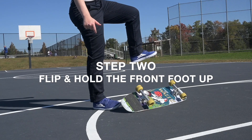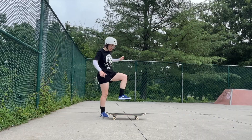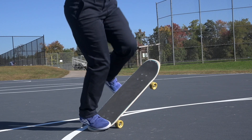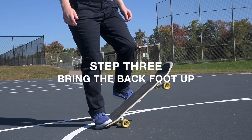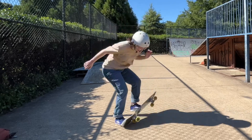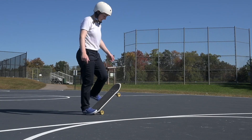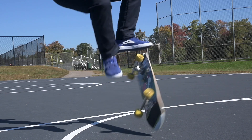Step two: start flipping and then landing on just one foot. This might be the hardest part — getting used to landing on one foot. If you haven't learned any other tricks to a single-footed tail stop position you might just need to build up some strength and stability here, so do this as long as you need to. Step three: start trying to bring the back foot up. I struggled here for a long time — it really took me months. The roll forward I mentioned helped a lot because the momentum helps to propel that back foot up, so even if you completely miss the board, just try and start bringing that back foot up.